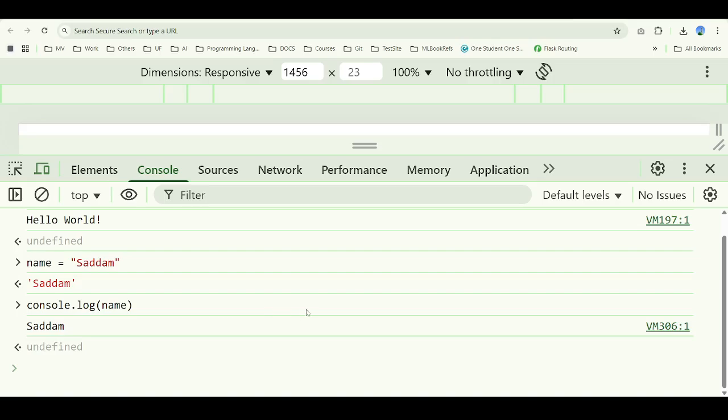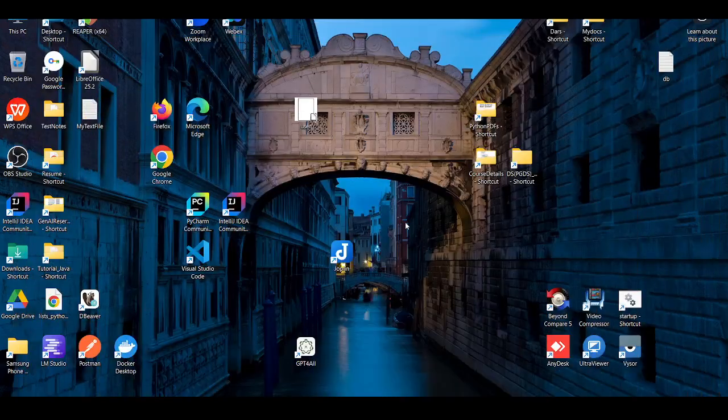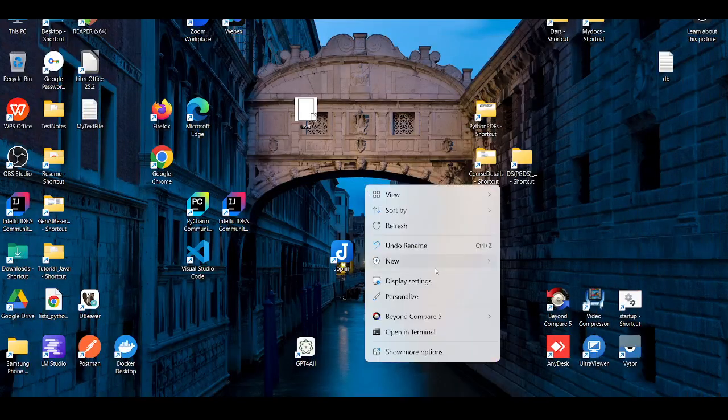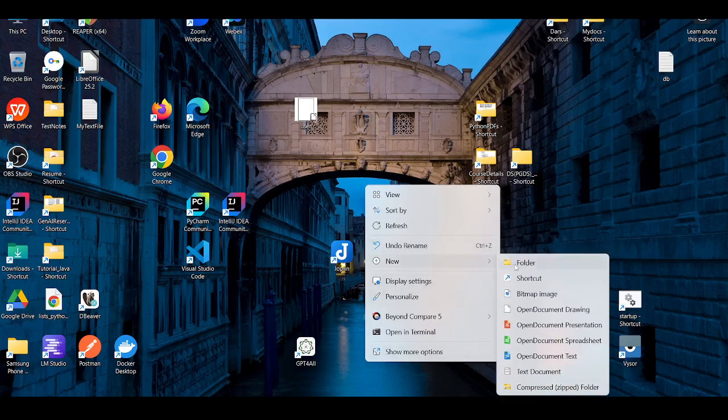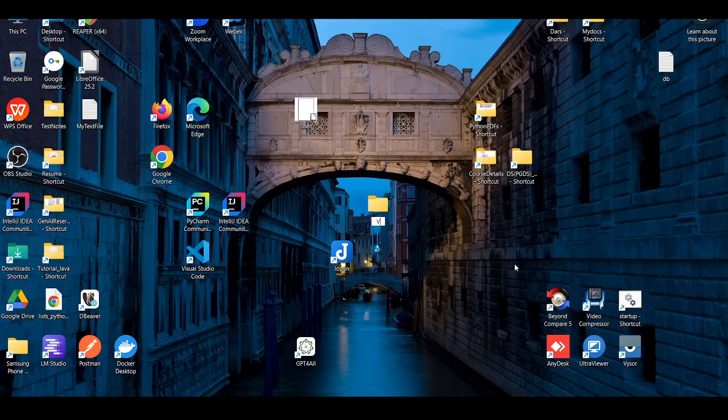Now there is another way to write the code, that is nothing but VS Code. So how can we work with VS Code? For working with VS Code, let's say I'm going to create a folder on my desktop, and after that we'll be using that folder as a project, right? Let's say I'm creating a folder quickly, and I'm giving it a name, let's say JS practice, right?